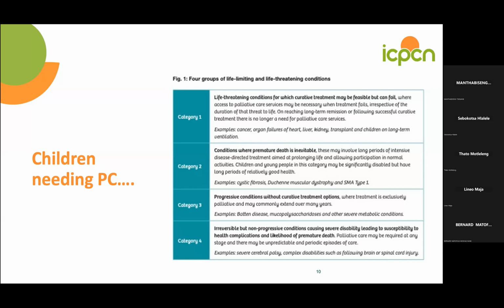Conditions where premature death is inevitable. Progressive conditions without curative treatment options. And then there's some irreversible but non-progressive conditions causing severe disability that can lead to susceptibility to health complications and likelihood of premature death. Plus neonates, plus in many palliative care programs across sub-Saharan Africa, bereavement care and providing bereavement support to children is another key area of care provision.